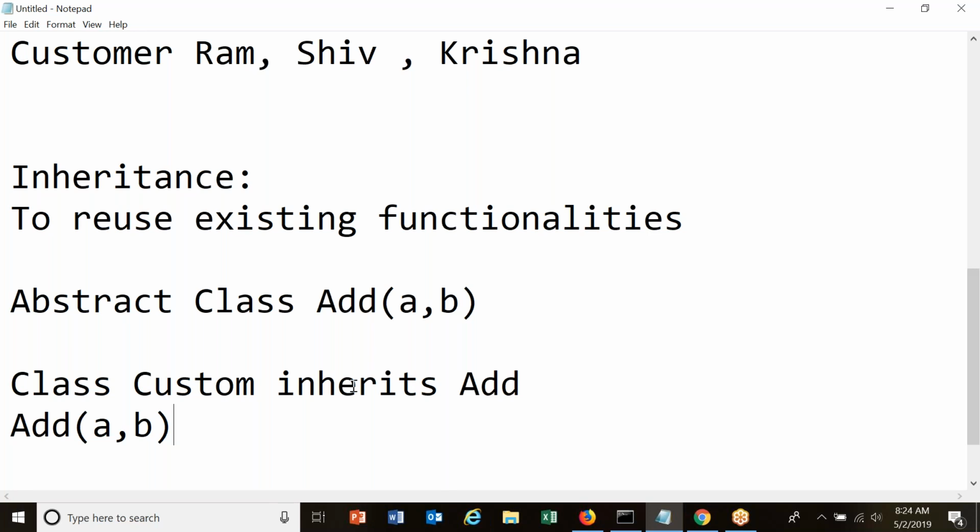Similarly, apply the same analogy to these classes. If you inherit an existing class, all the functionalities in the existing class will be copied to your class. If you have 100 functions in this add class, you can use all 100 functions in your class.